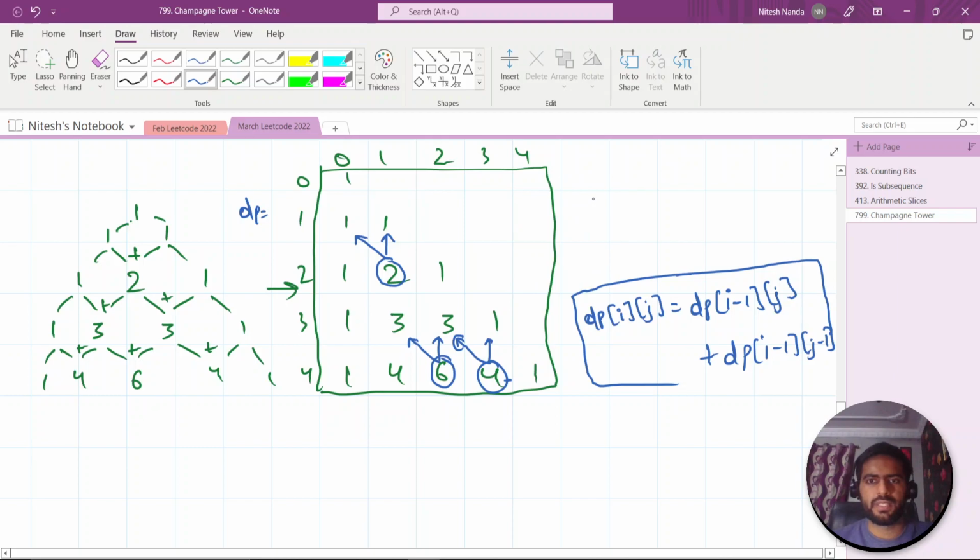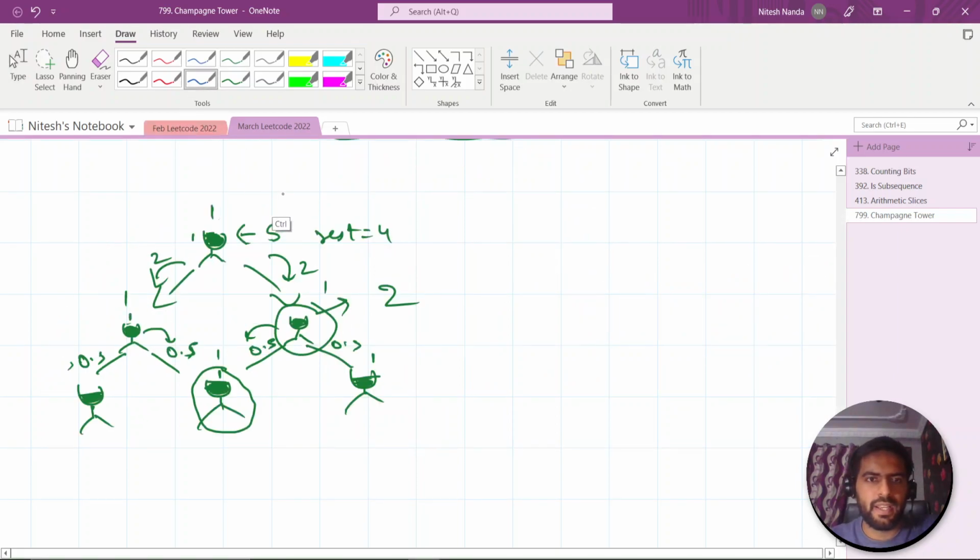Because this will help us to calculate the value for our question, it's similar to our question also. Okay, so let's take again the previous example, and as we did for the Pascal triangle, we arrange the same for this champagne triangle also. So we will arrange this first here, and this has a value of 5.